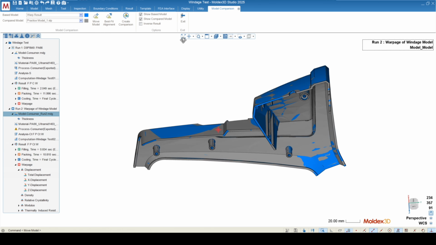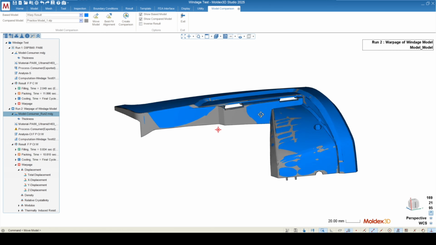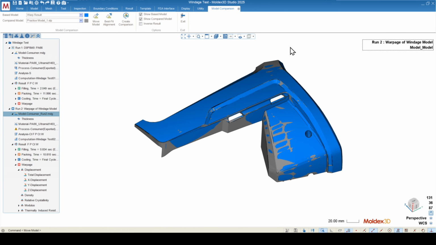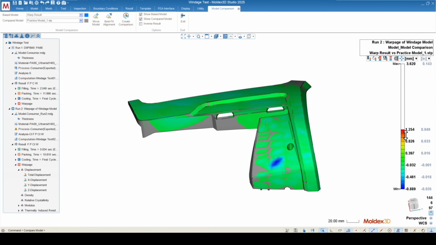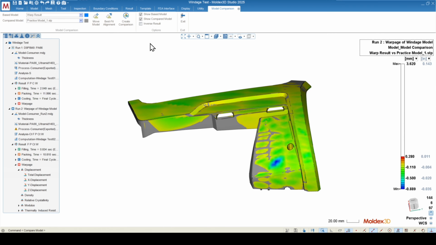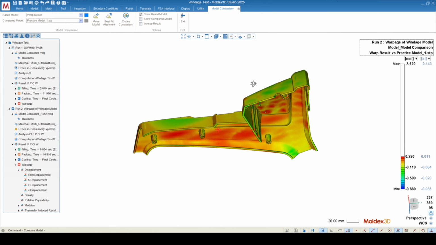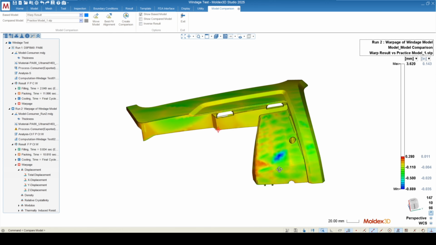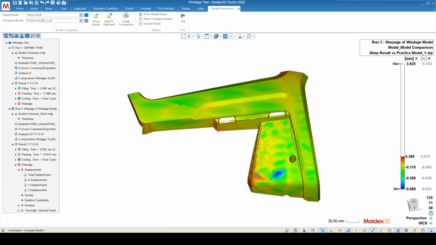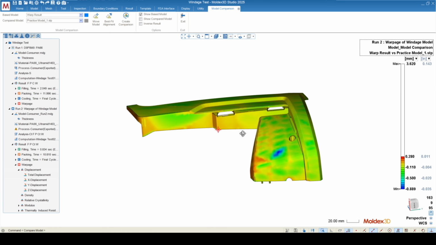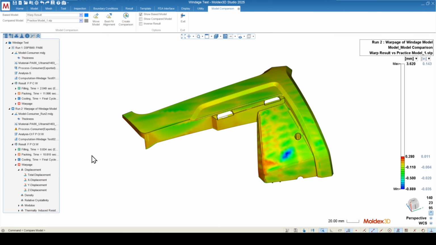We can see that in a lot of the regions, they are just directly overlapping one another, but I can actually get a distribution of how much deviation there is between the two by using create comparison. In this case, we see that there is a positive and negative. This is the normal direction, so I can get rid of the compared model, and we can see the distribution. All of this deviation is plus or minus 1 millimeter, which, depending on the part, this criteria might change for you. But we do see a very good match between the output from the reverse deformed model and the original geometry that we started with.